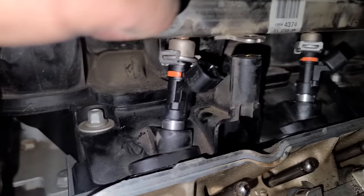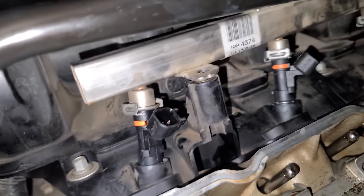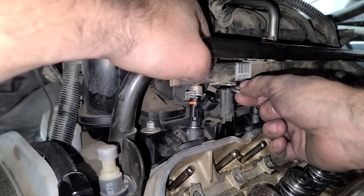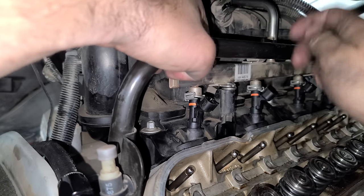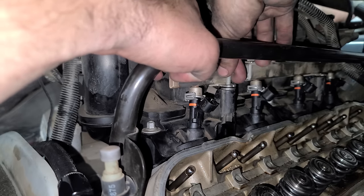Injectors are all done, so let's put them into the intake here, and we can see our height issue now. Let's see what we have once we push these in. Should go down a little. All right, we can work with that. We just might need a little spacer, that's all. I think this spacer is gonna work out. Oh yeah, look at that. Push it down, get our bolt in there. Cool, we are golden.